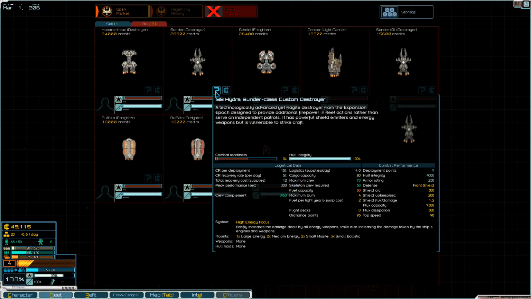28,800 credits. The ISS Hydra, a technologically advanced yet fragile destroyer from the expansion epoch, designed to provide additional firepower in fleet actions rather than serve on independent patrols. It has powerful shield emitters and energy weapons, but is vulnerable to strike craft. So that's not a terrible looking ship.